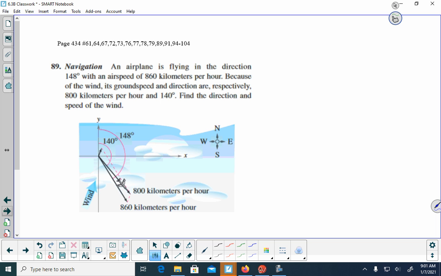What I noticed, first off, is that both vectors down here are in the third quadrant. If they're in the third quadrant, remember, all students take calculus, or however you want to do that, I know that my cosine is going to be negative and my sine is going to be negative.